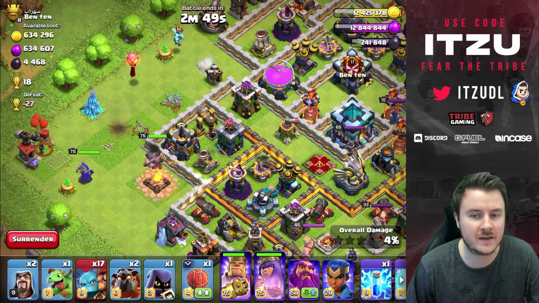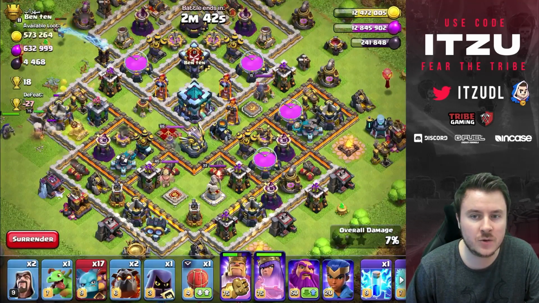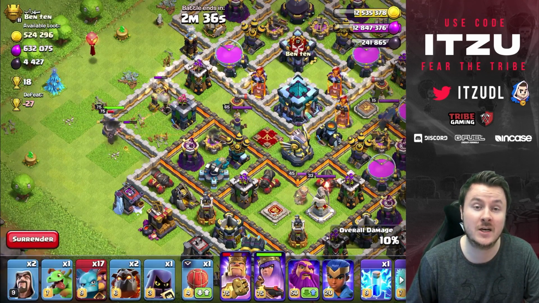I'm not really sure if a Bat Dragon would be better overall, it's still better because it's cheaper in housing space. So not really sure, but still a pretty good option to funnel now as well. So you have so many options now with the super troops.